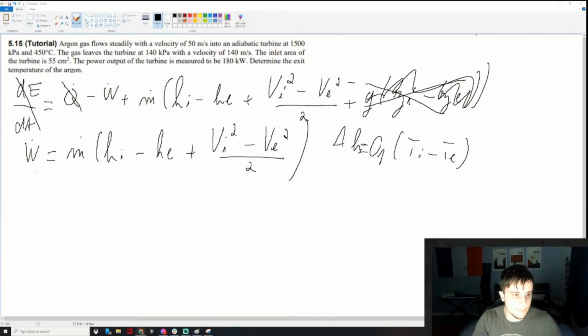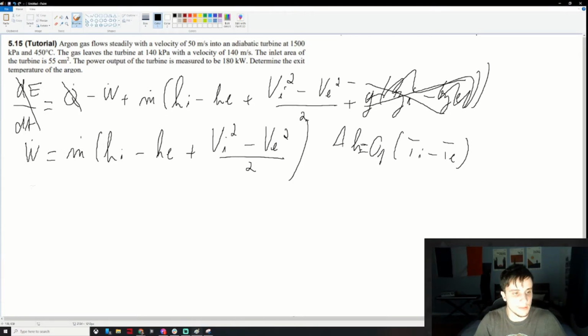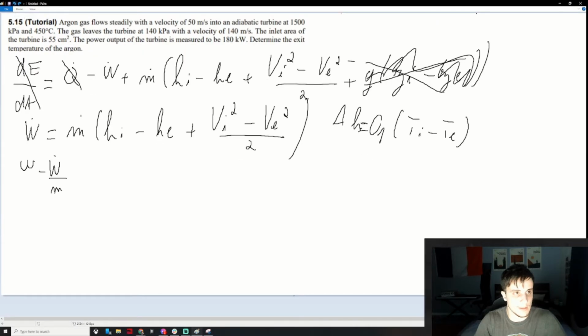But in any case, we're given work in terms of kilowatts, so we need to take into account mass flow rate, whether we want to find the small w or not. We're going to have to divide the power by the mass flow rate in any case. So we need to take into account mass flow rate. We can't ignore it. So we'll need to take steps that will allow us to find it. And how do we do that?